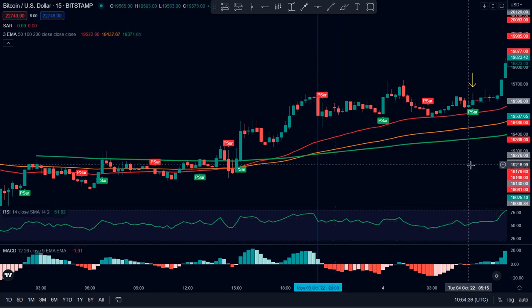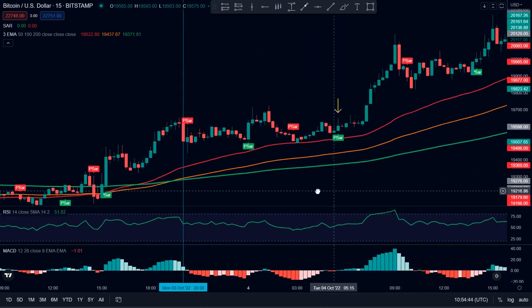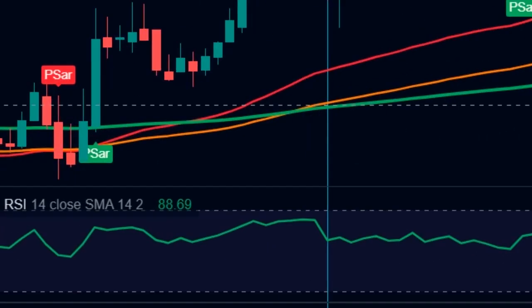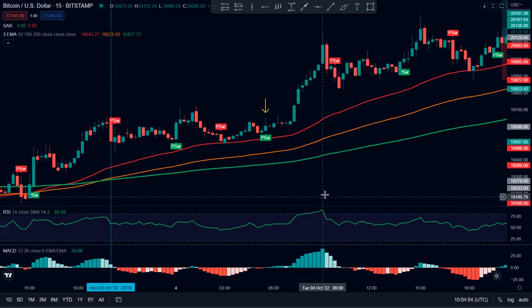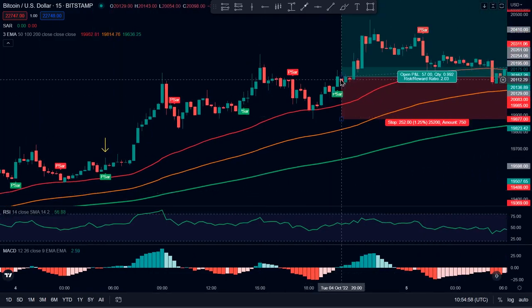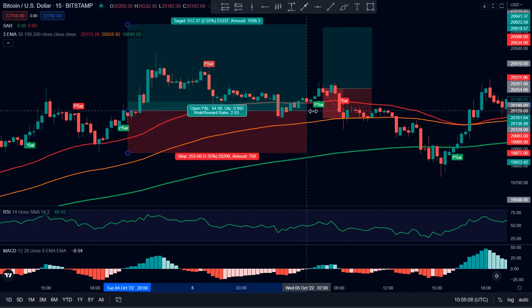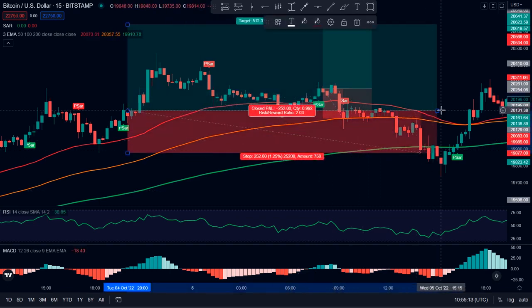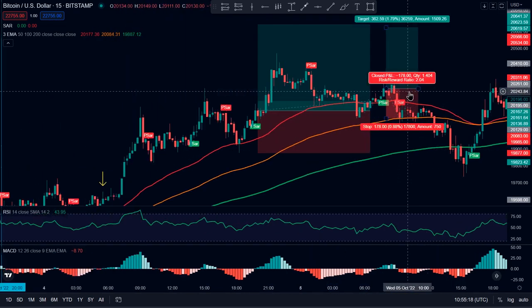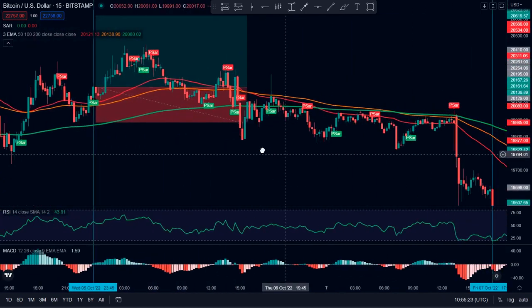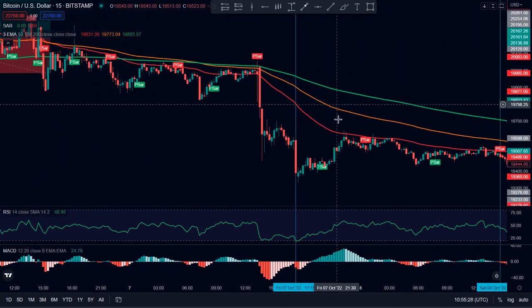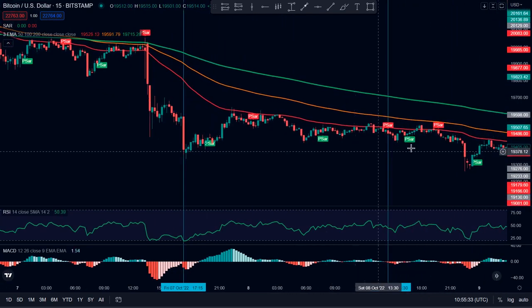But what if it did reach the 80 level? Like right here, we see that the RSI was at 88.69 and hours later we got this buy signal. Of course, we wouldn't take it because as per my backtesting, the majority of these usually don't turn out profitable. You would instead wait for the trend to completely shift to bearish and take short trades while waiting for the next bullish trend before you can take any more long trades.